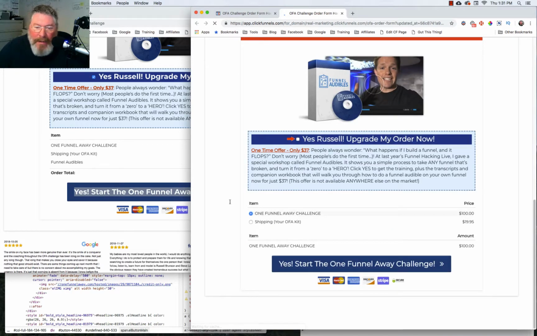Okay, so what it did is it automatically updated because we have this checked. The price of 100 automatically updates this order summary box. But if we click on shipping, it just puts it to 1995, and just straight out of the box, ClickFunnels cannot combine these two together. So again, that's a code. I'm pretty sure they have it available over at Funnel University, but just go in there and check it out, and if not, just get a hold of Jamie Smith and find out where he has this code available.